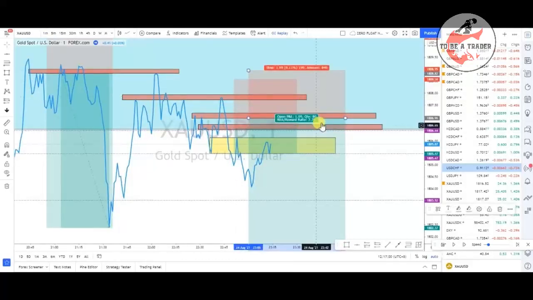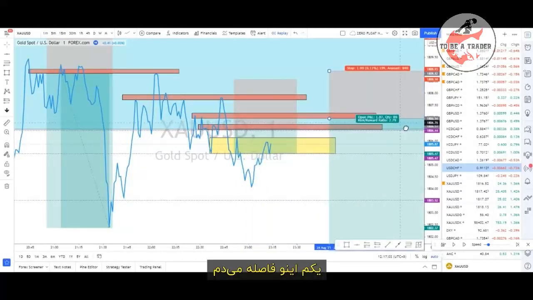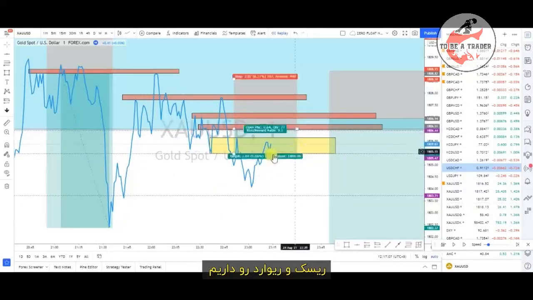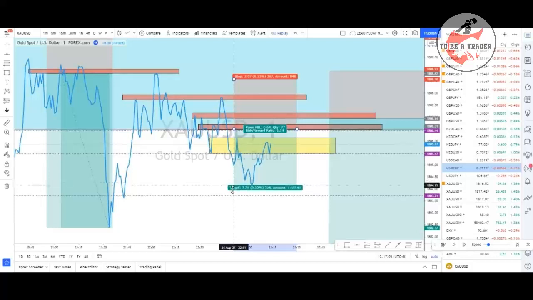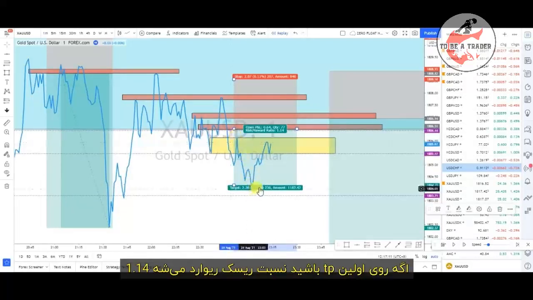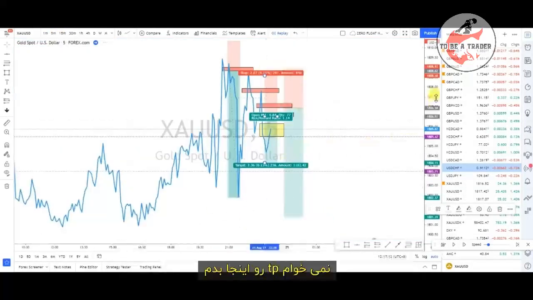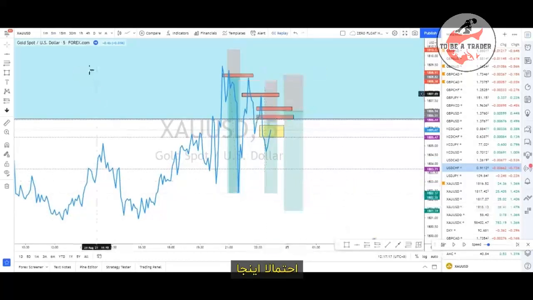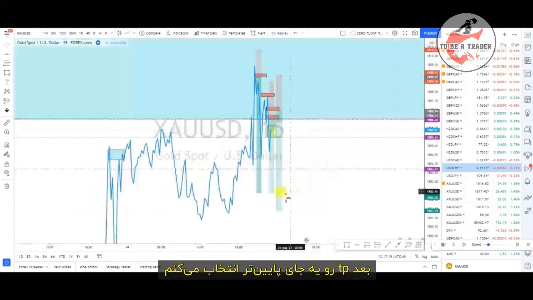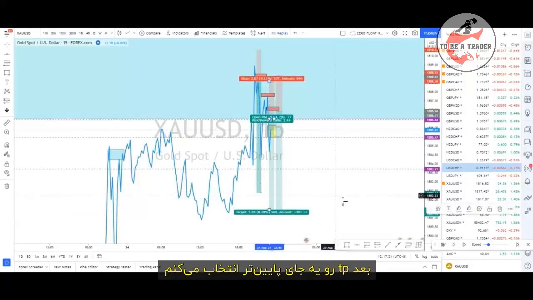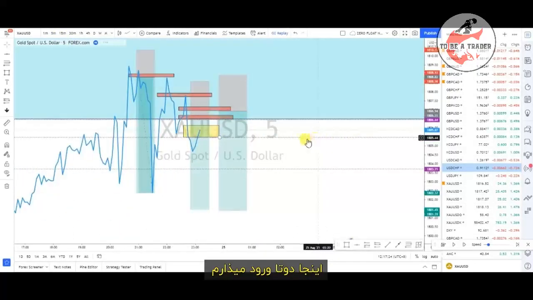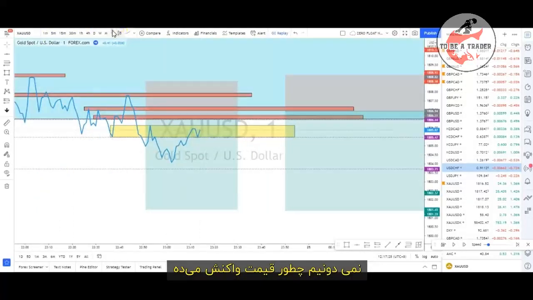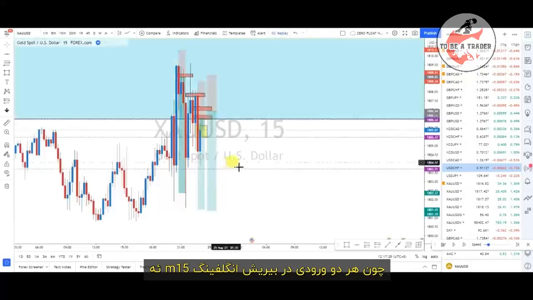M1 here. So I'm going to move this one away a little bit first. Entry here. Okay, so both risk rewards. This one, the risk reward is 1.14. If you want to TP here first, but I'm not going to TP there anymore. I'm going to TP somewhere lower, probably here. Or maybe TP somewhere lower here. You can choose. Okay, guys, so I'm going to put two entries here, one on this shoulder, one on this shoulder. We never know which price is going to react, because both of the entries are in the M15 bearish engulfing.